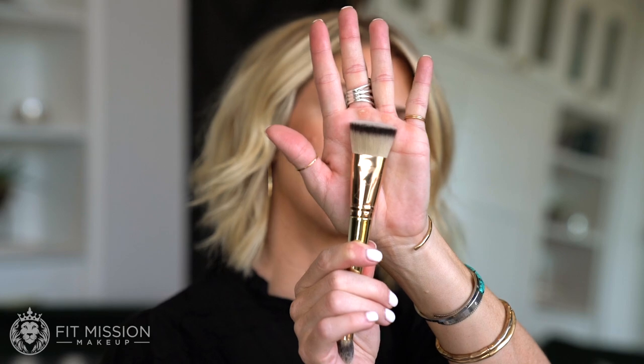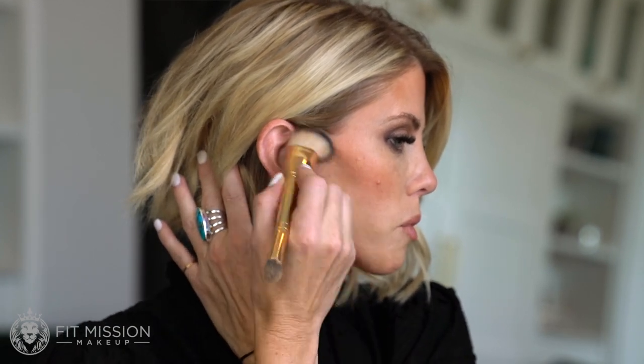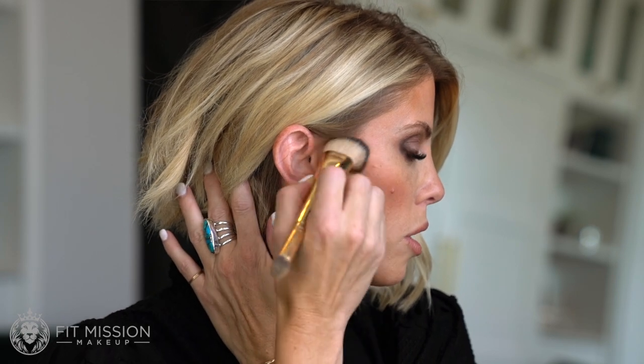Oh my gosh, this end of the brush to contour with is so good because your cheekbone, it's longer and we can shift it. So I come in here and then I'm going to kind of sweep it like this, and it makes the most beautiful line. I'll show you with my brush that isn't as clean as that one is real quick, for you so that you see. So I like to go in right here, first and foremost, and just get a good application on right in there. And then I'm going to sweep the rest with whatever's left and then blend out that area like so with my contour. So I have this nice, beautiful line.